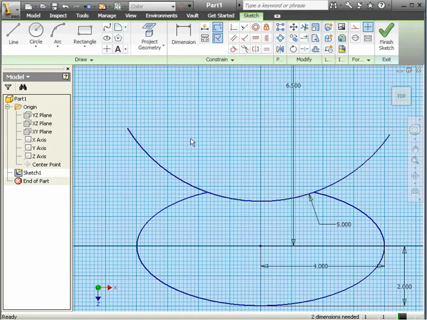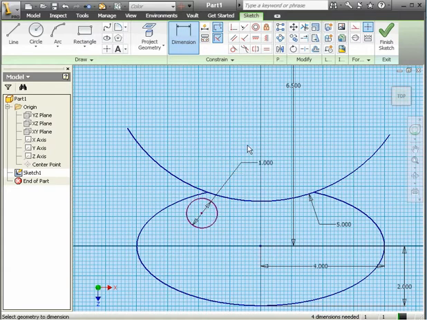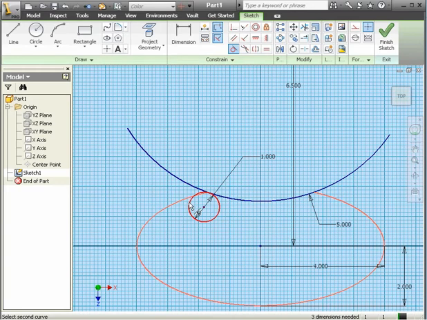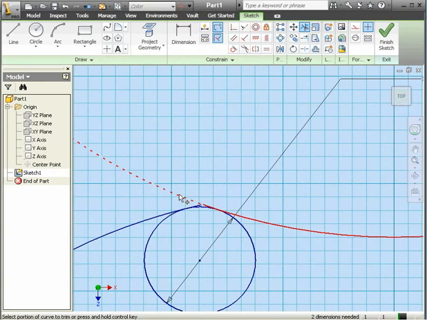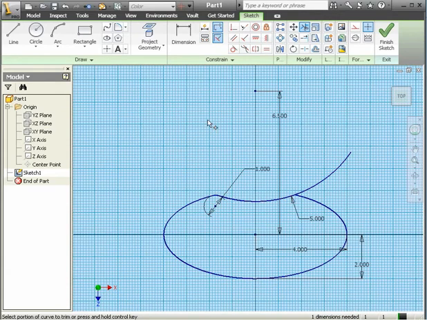Let's try an alternative. Let's activate the circle tool. We'll place our circle about here. Right-click, done. Now let's dimension it. Give it a diameter of 1 inch. OK. Right-click and done. Now let's activate a tangent constraint and apply it to this curve and the circle. This curve and the circle. Let's use the trim tool now, and we're going to cut this part here, this part, and this part here. There we go. We've created a fillet in another way.